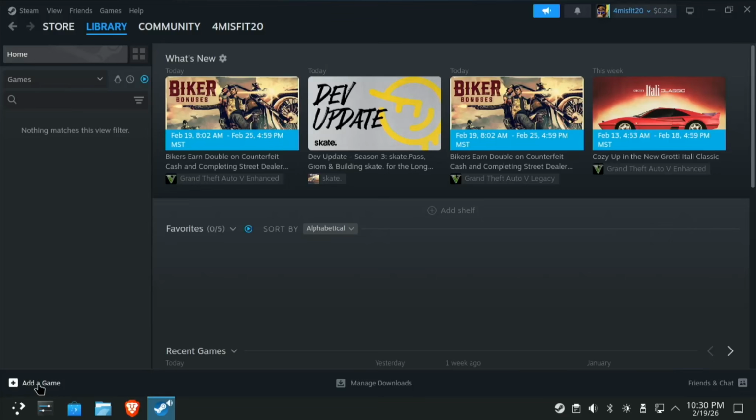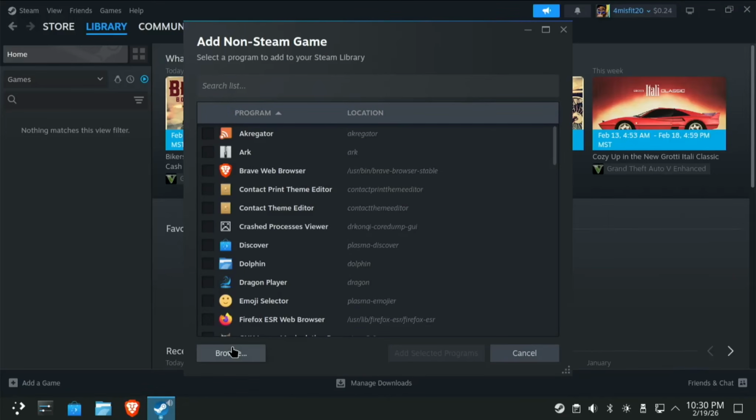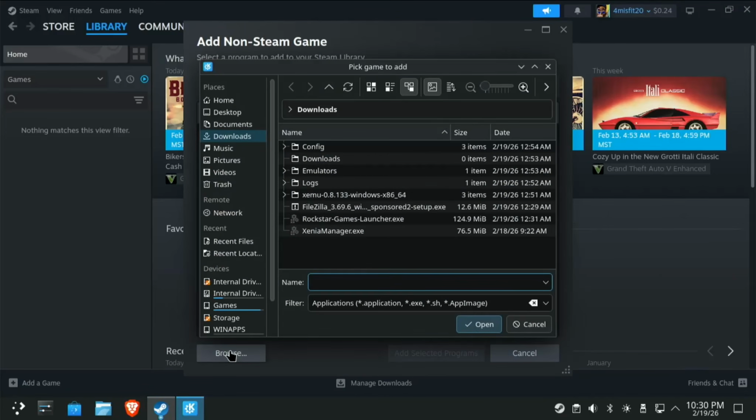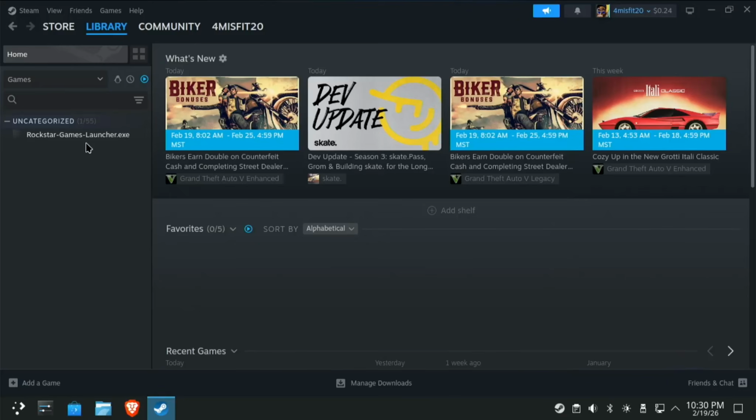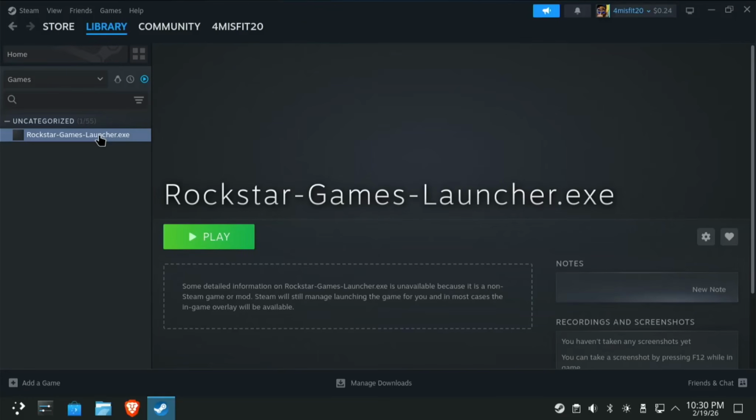Now we can go to add a game, add a non-Steam game, and browse, and downloads into Rockstar Game Launcher, and open, and add, and go to the Rockstar Game Launcher, push play now, nothing will happen. That's fine.